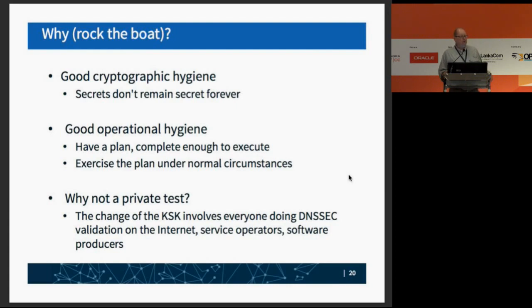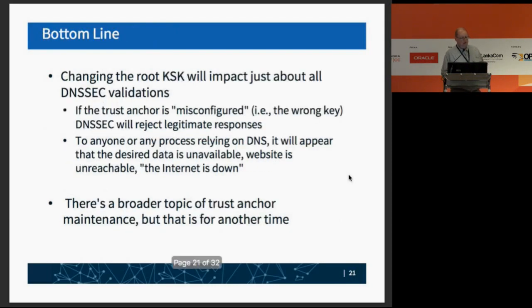And why aren't we just doing a private test internally in-house to make sure we can do this? The problem is that this involves people out there we don't even know who they are. So the only way to do this and test it is to actually go through the process of doing the whole thing, a live test with the developers out there, making sure they're ready for the software. Operators out there have to be able to see this and follow all of what's going on there. And we have to rely on communicating with as many people as we can in the operational community to say it's happening.